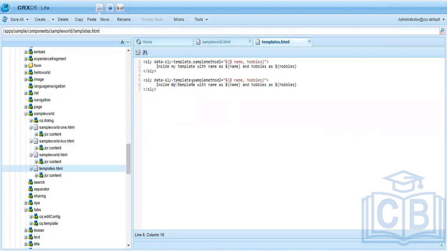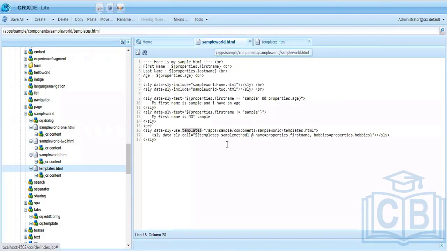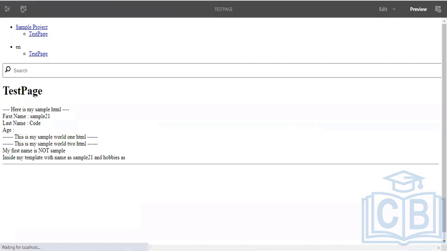So if you want to call the second method inside my template, and inside this you can call your sample method 2. So a different HTML will be rendered.